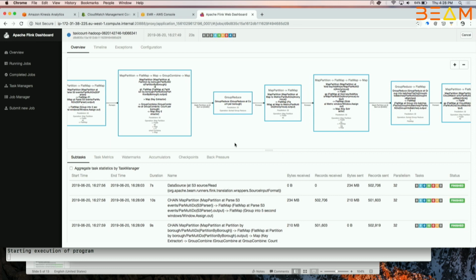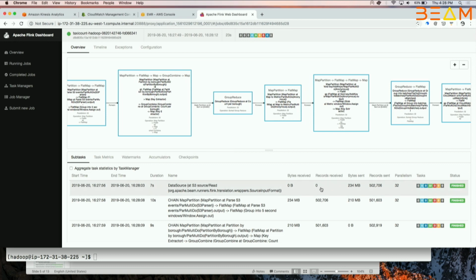Again, what I'd like to point out here is I've provisioned a stream with 4 shards, so I can read up to 8 megabytes per second from that stream. However, in this example, I've been reading, or at least sending, more than 200 megabytes in 7 seconds. So there are orders of magnitude more throughput when reading from S3 rather than from Kinesis. That worked out quite well.